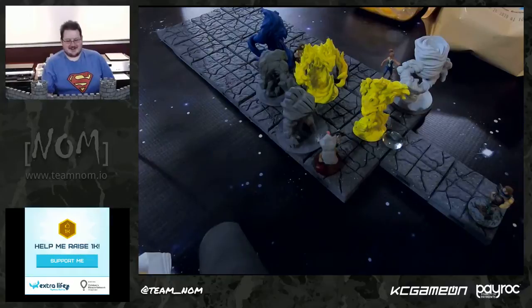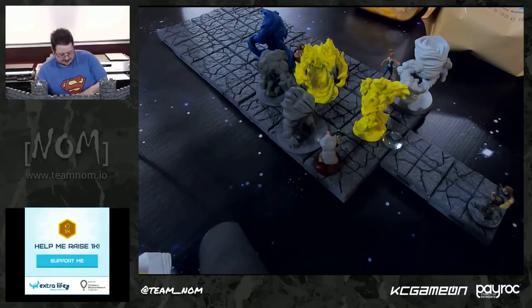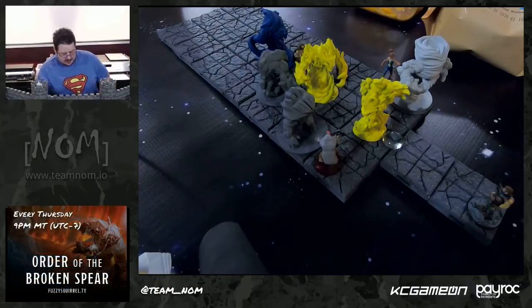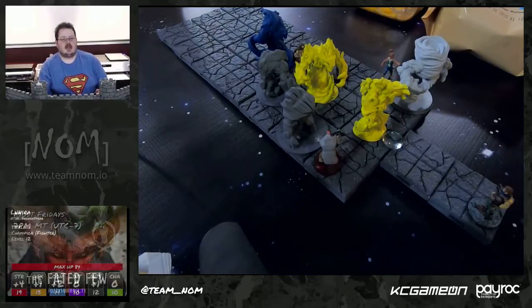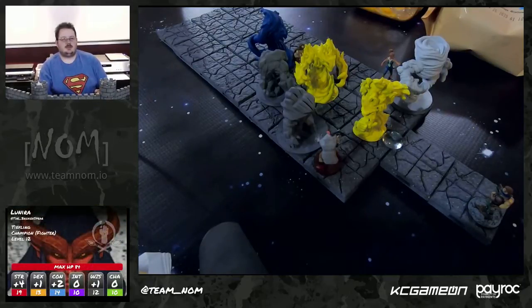Go ahead and make your first attack there. Yeah, so it's a 26 to hit. That'll hit. That's for 19 damage. Okay. That's a natural 20. Alrighty. Go ahead and roll for damage on that, which I believe is like 2d12 extra for you, right? Or 3?